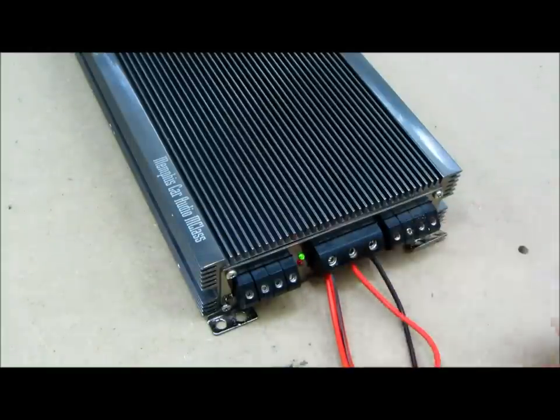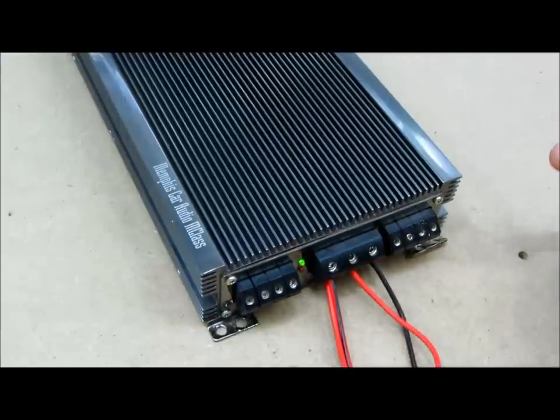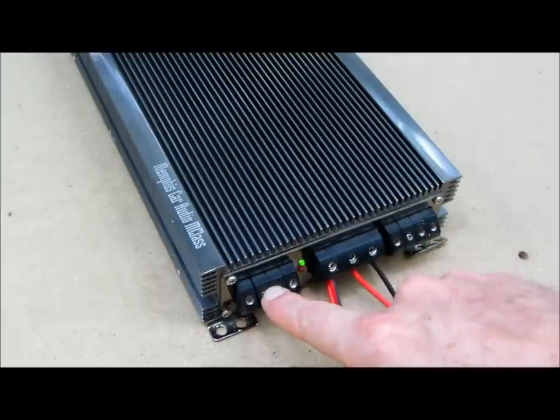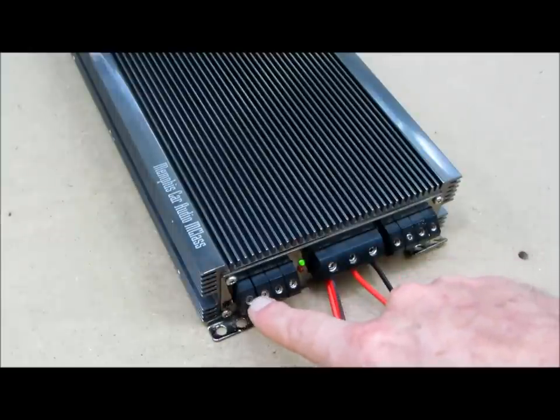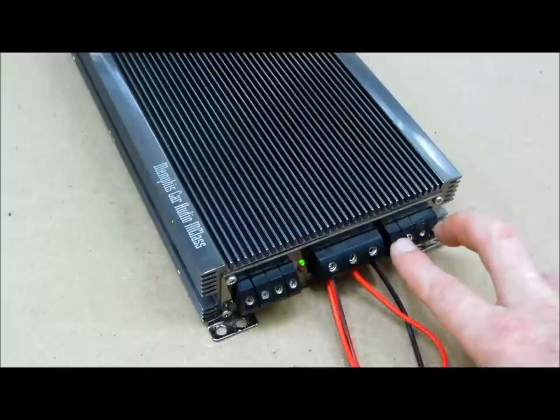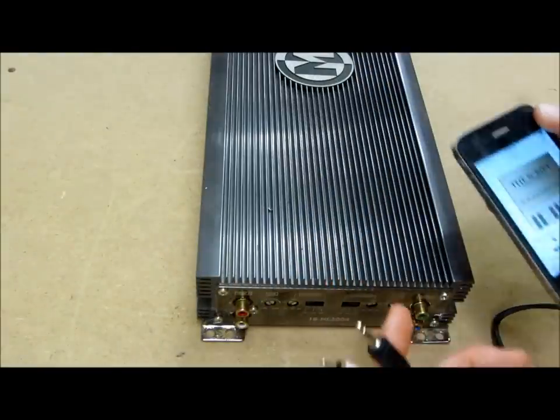You can see my red light came on, then my diagnostics green came on and diagnostics went out — so far it's looking good, that's a good sign. On my amplifier I have four channels and four sets of parallel outputs: front left, front right, rear left, rear right, and I also have a bridged output, so I'm going to be testing those as well.